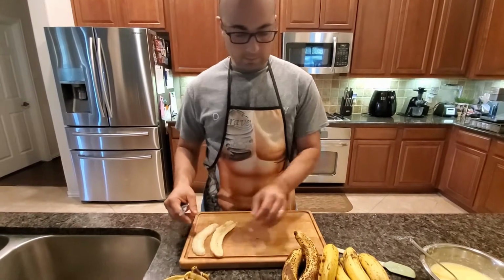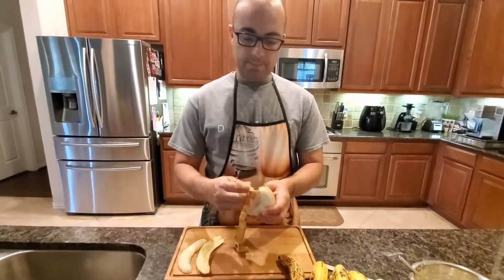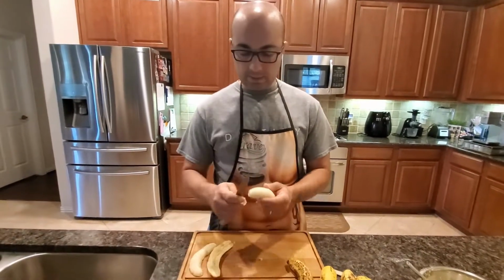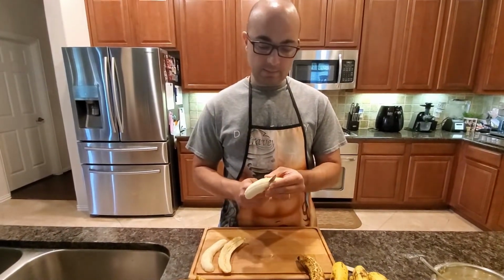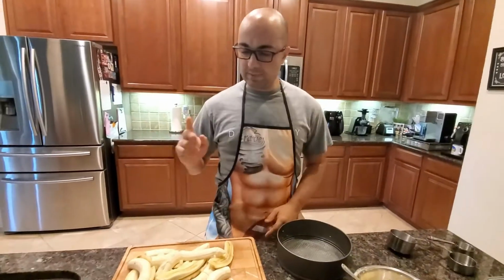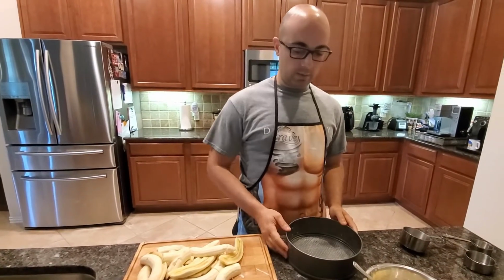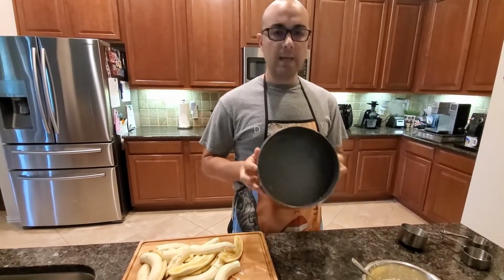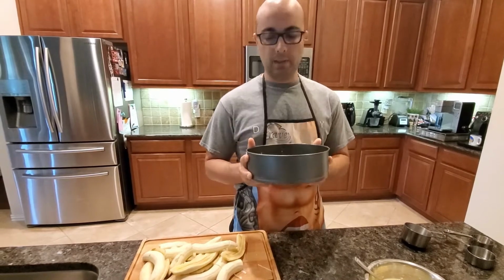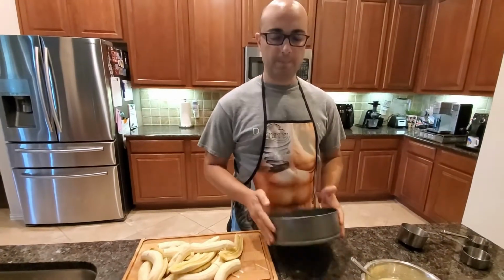Okay, we're gonna do this with all our 8 bananas we have here. We might need a little bit more, but I think 8 should be enough for the size of cake we are making. So we have sliced our bananas. Now let's start arranging our cake. This is an 18-inch mold we have here, and pretty much what I have here should fit this pretty well.